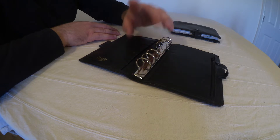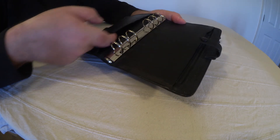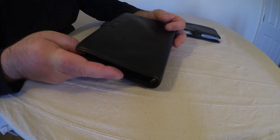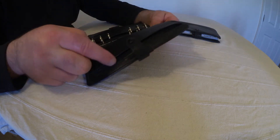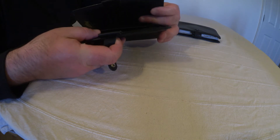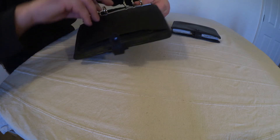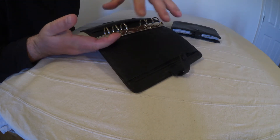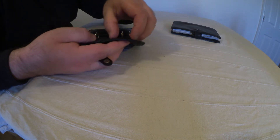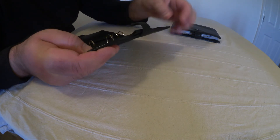What I also like about this filofax is the fact that you've got a secure full-length pocket for stuff that won't fall out when the filofax is shut. But you've also got a pocket here which is pointing this way, so that if the filofax is shut, you can open it and get your stuff out without having to open it fully. So you've got one pocket opening inwards and one pocket opening outwards, and then another full-length pocket opening outwards — which is quite useful.